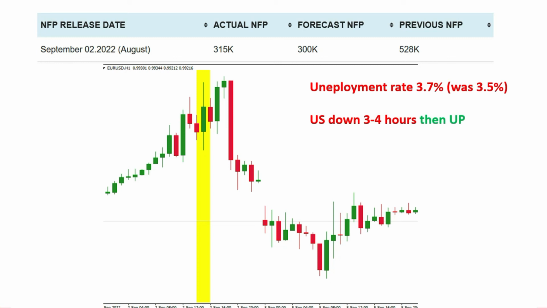sometimes a few hours, because when you have mixed results with the unemployment rate and NFP not in the same direction or something like that, you need to wait. You need to wait to see what will change the mind of investors. Usually the unemployment rate has a bigger impact if you see some huge difference. However, the unemployment rate is usually a straight line, sometimes 0.1, 0.2% or 0% change. So usually there's no impact, but sometimes it can be.